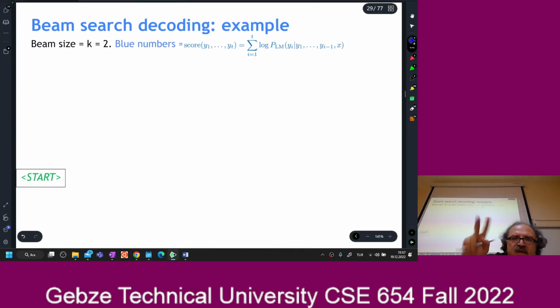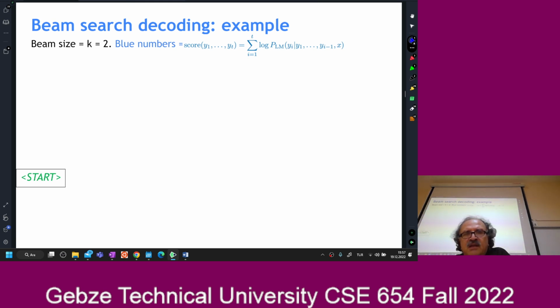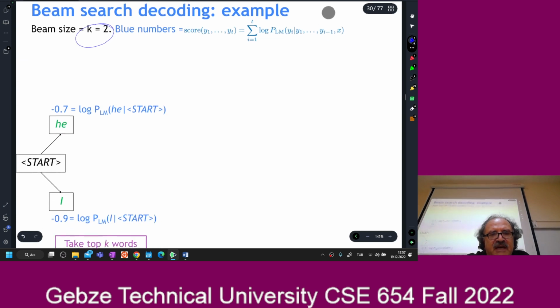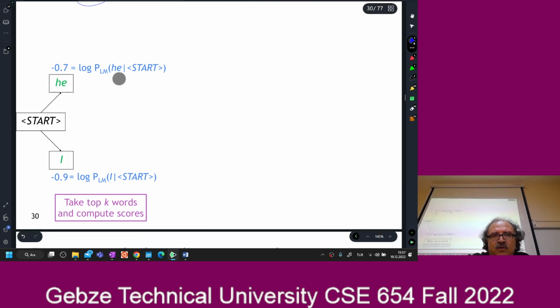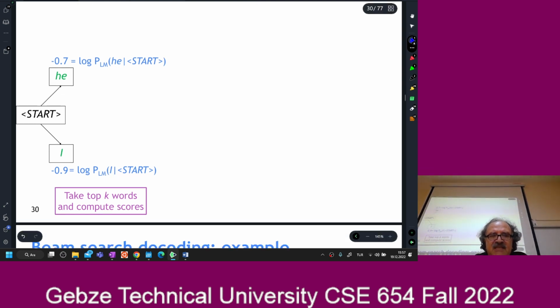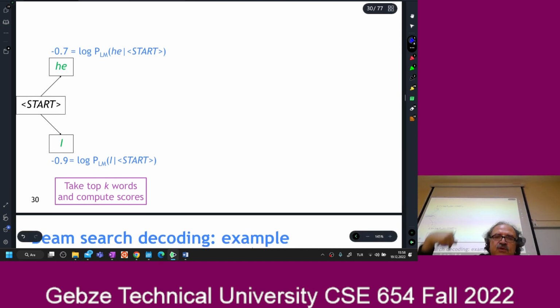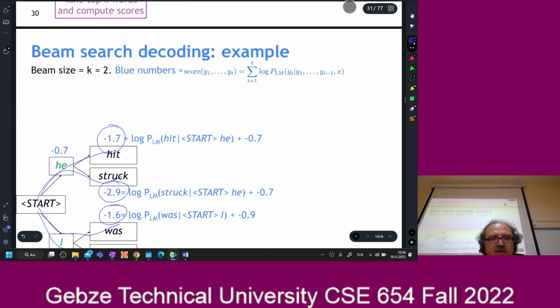This is what we are going to do. If k is 2, let's say we are going to look at only the first two most probable ones. From the start, I get two probabilities. One of them is "he", the second one is "I", and I am keeping these two. If I feed "he" to the network, it's going to give me another one. If I keep "I", it's going to give me another one.